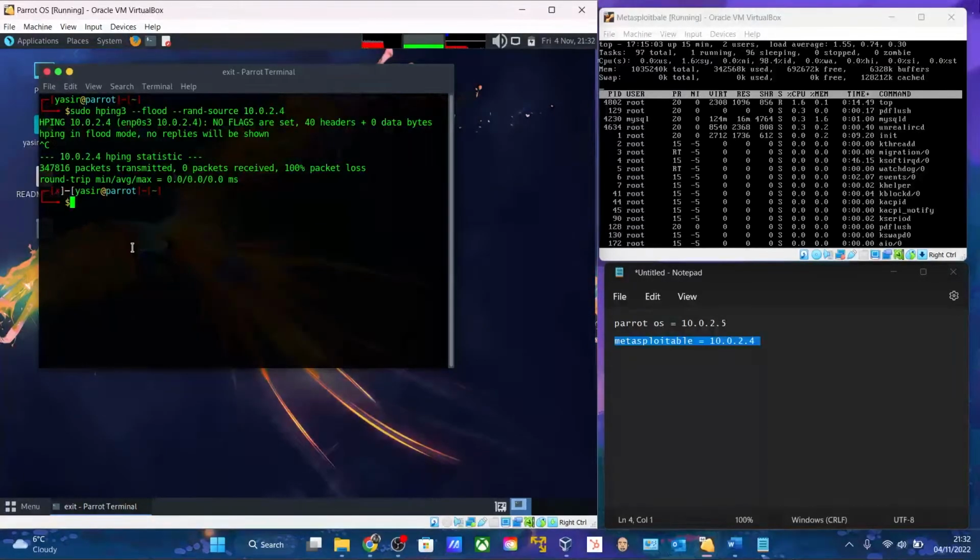This whole process is for educational purposes only. Please do not try this on an actual network or on a website, as it is illegal. That is the difference between ethical hacking and actual hacking. So do not try this on an actual network. Try this on a network which is owned by you, or within a virtual network, or on a network on which you have permission to do so.